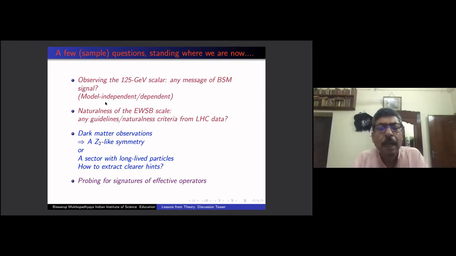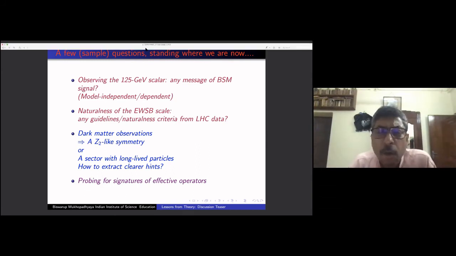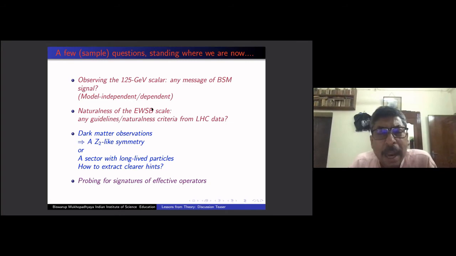The next point, again, whose seed is contained within the previous talk, is the issue of the naturalness of the electroweak symmetry breaking scale. Of course, this is a vexing question, and supersymmetry for once provides not only a guideline to avoid this problem, but also leads us to certain naturalness criteria of various scenarios proposed, whatever their acceptability is.